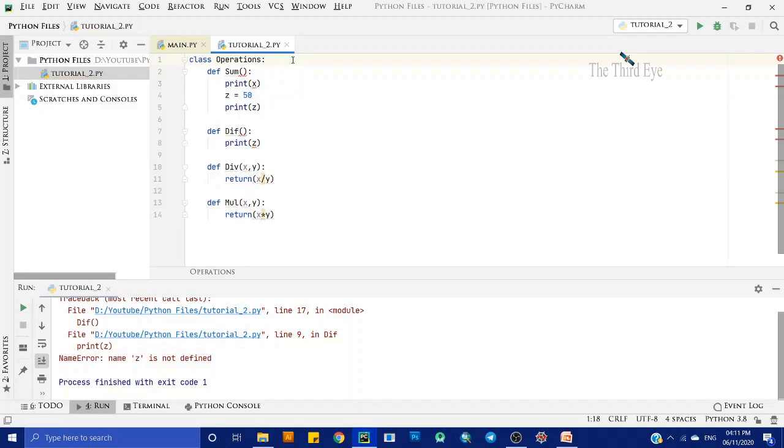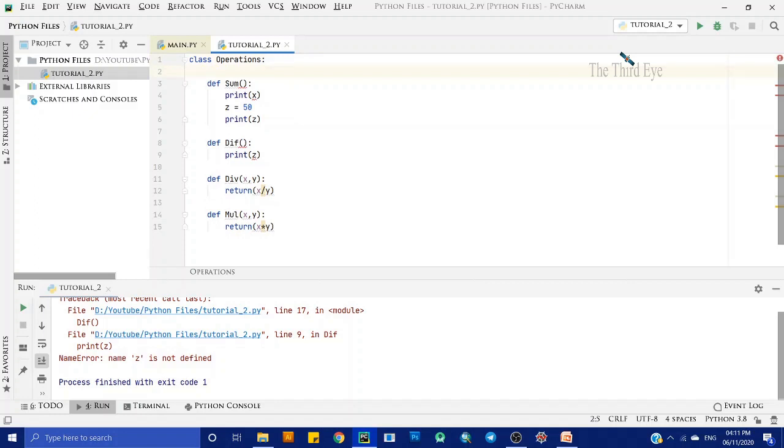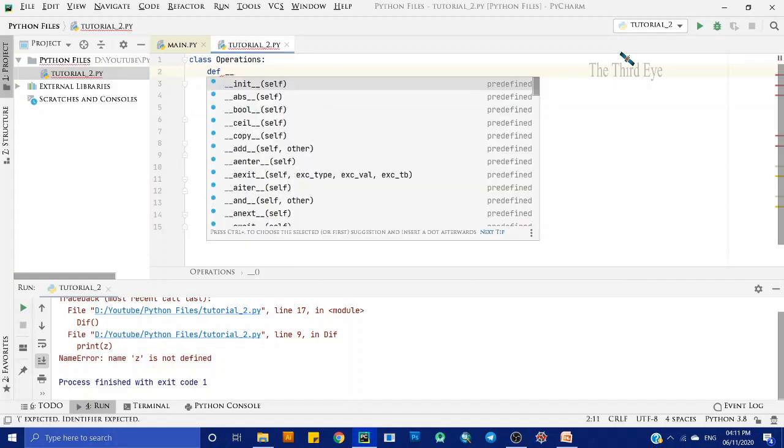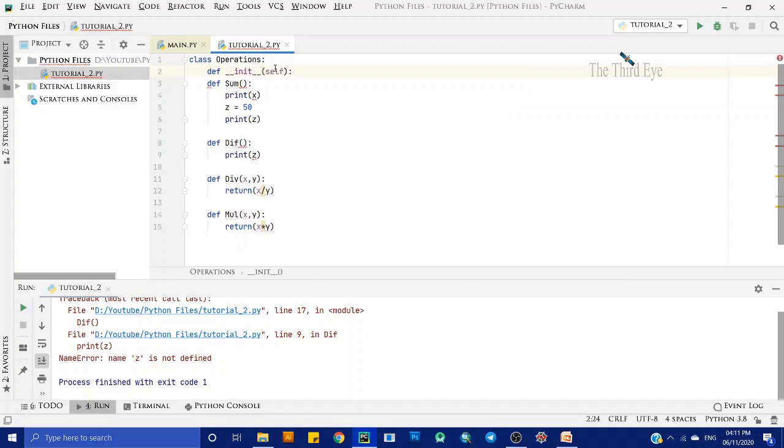We are going to pass variables between the actual program and a class, so we need this init function. We have to define the variables that we are going to use in this class. Here we are going to use x comma y.